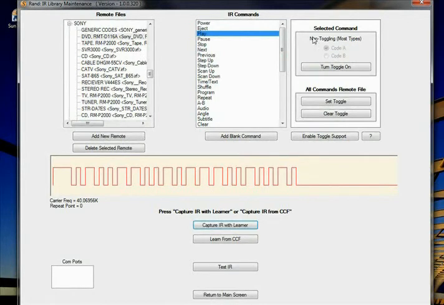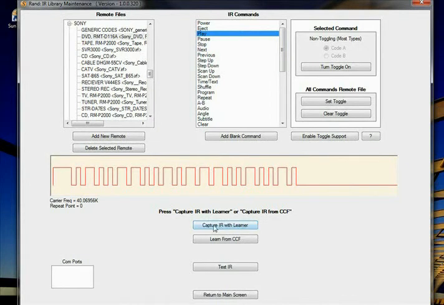We have the ability to enable toggle bits for that particular code. In this case, we don't have a toggle bit, but you may notice that some devices send one code the first time you hit the button, and they send a different code the second time you hit the button. And for years, this has plagued integrators in trying to figure out how to get remotes to handle that. The OLE can indeed handle that. You just have to tell it to do it. So you give it one command for code A and a different command for code B.